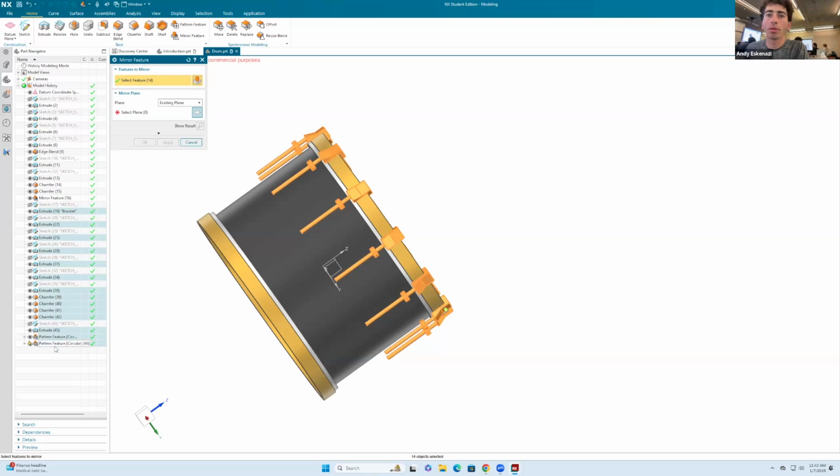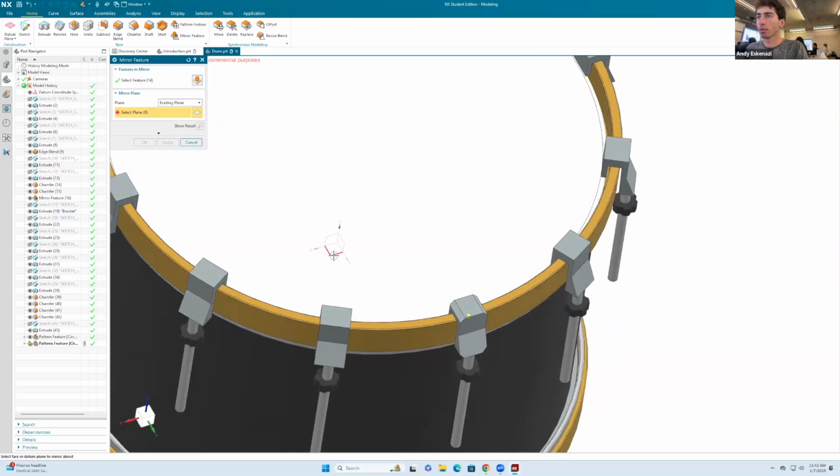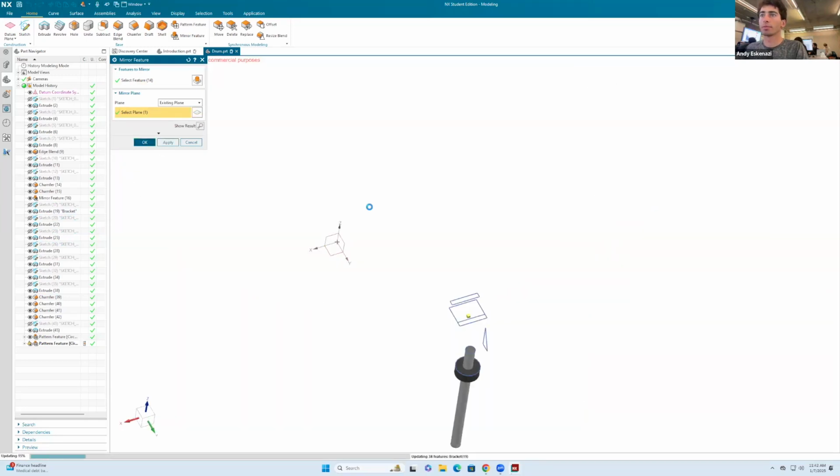There we go. Select plane. That one. I hope it works. Otherwise, we just designed half a drum. And I would be happy with that. I do know something that could do the trick if this doesn't work, but otherwise, here.